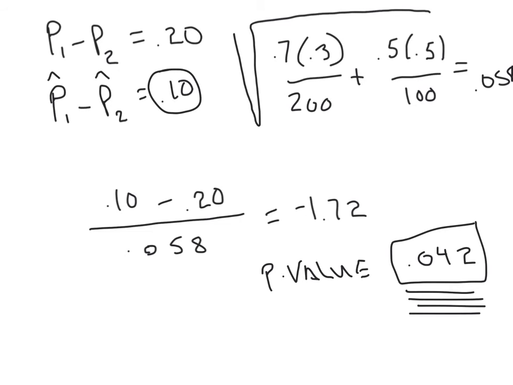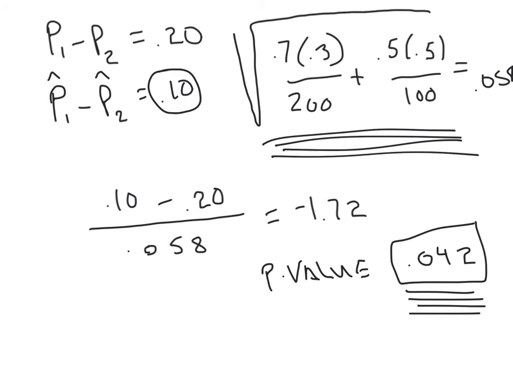Okay, so there's that. It's the same stuff. Z-score over and over and over again. But this time, the only difference is, well, not the only difference, but this is how we get the new standard deviation. We have two separate populations that we are testing.